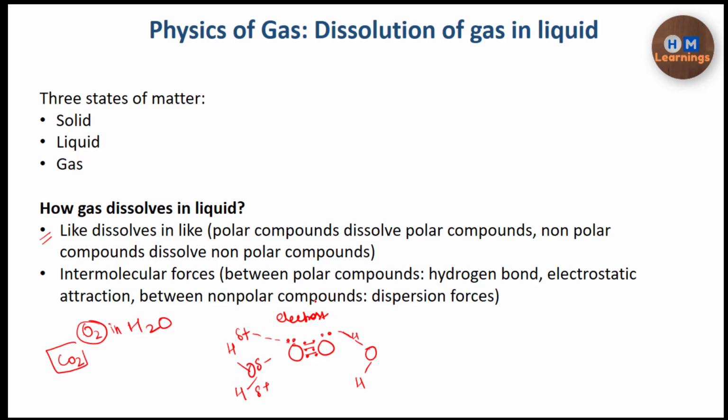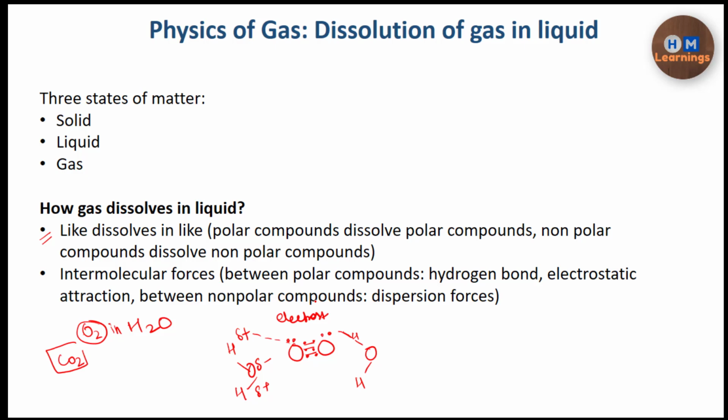Now, the next question which comes to mind: oxygen is a gas, water is a liquid. So what happens to the state of the oxygen when it dissolves in the water? Will it remain in the gas form? The answer is no. Because your solvent is water, the major amount of the solution is in the water form.